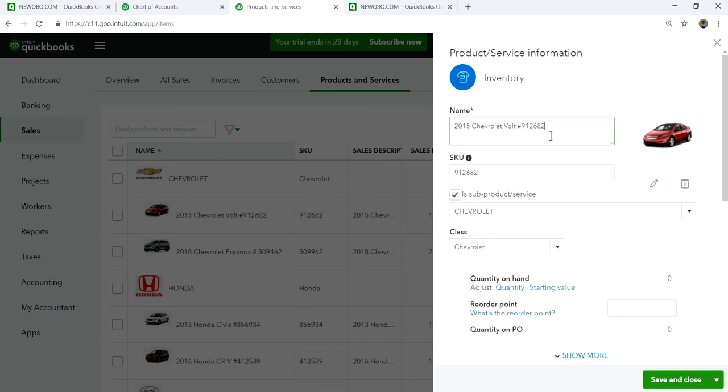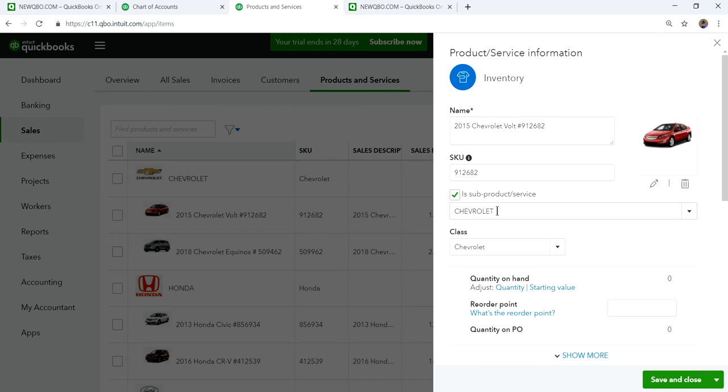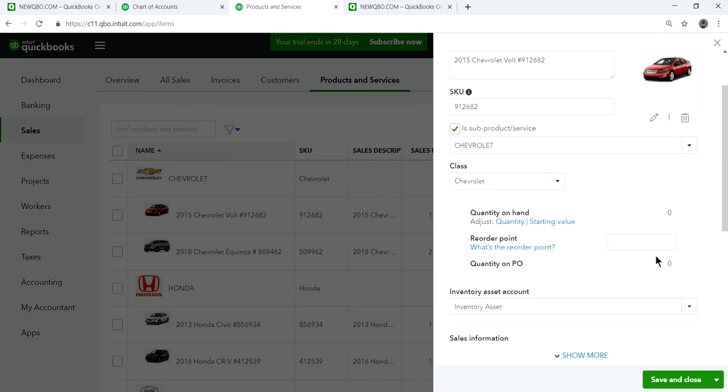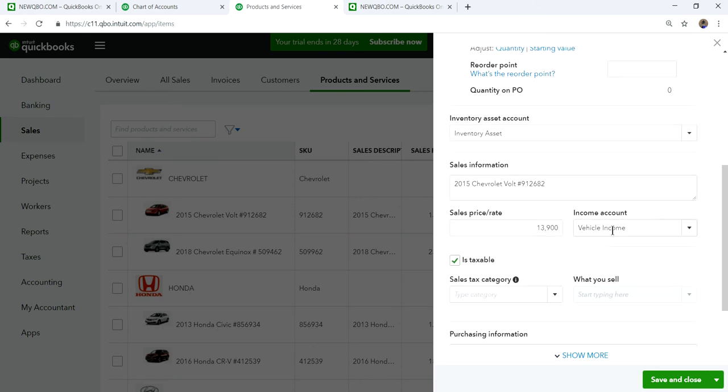And then you need to select is this one as a sub product. So it's basically just select this checkbox and then you select all the Chevrolet in here. Okay, and then quantity on hand, just select that one. Always zero, as I said.